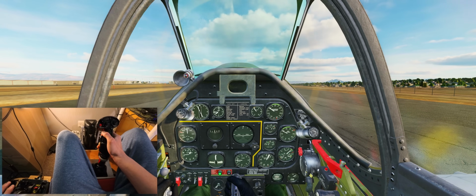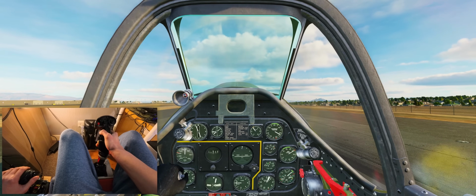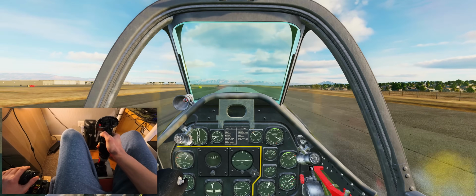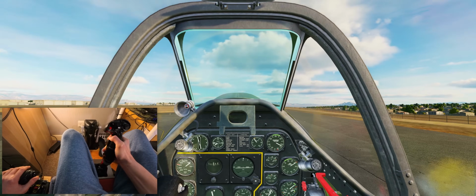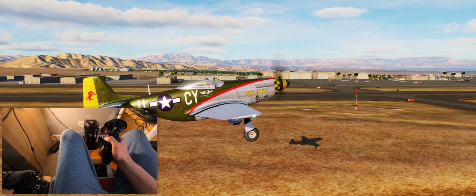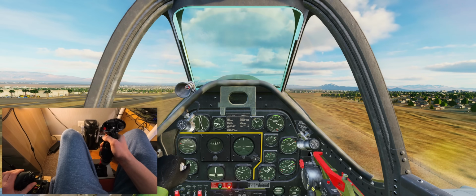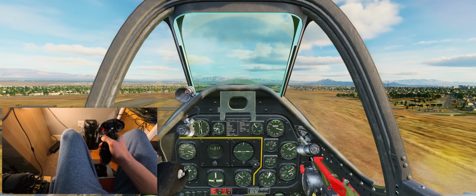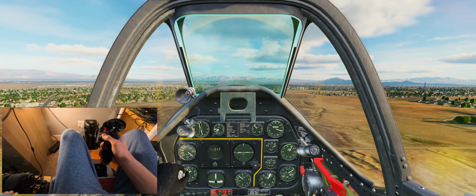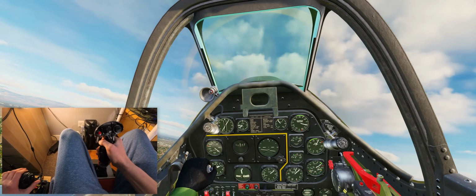Alright, stick forward, up the brakes, here we go. We'll go up to about 50, 55 manifold or so. A little bit wobbly, but down the center, rotate. Gear coming up, flaps coming up. And now we're picking up speed. And we'll throttle down to about 50. And we'll get the RPMs down to a more reasonable number. Right, we'll do a little wing over here and do a low pass.